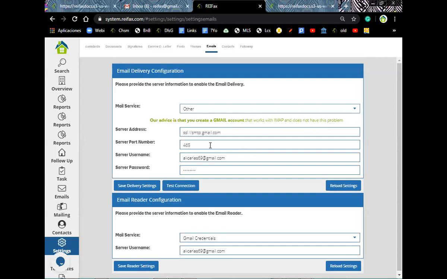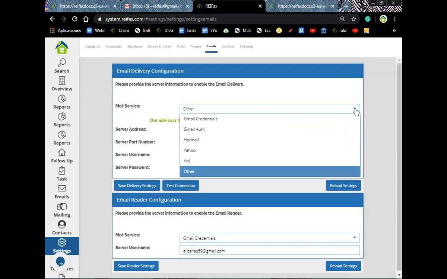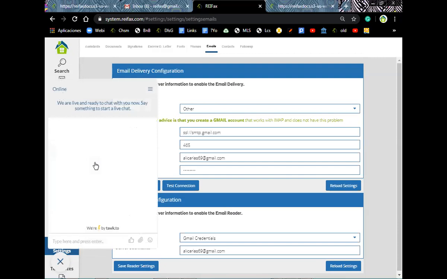It does work, but it's your domain administrator that has to help you do the synchronization. With a regular Gmail account, we send you an email with the steps and a video on how to do it. And if you still have problems, just give us a call or Blue Bubble, that's a live chat, and we'll do the synchronization of your email account.